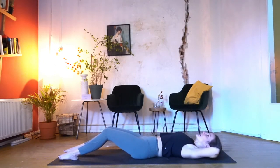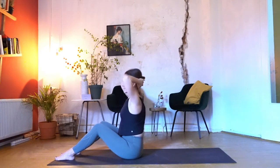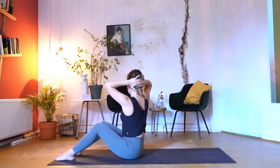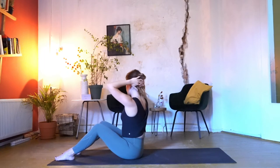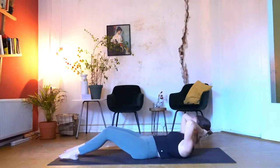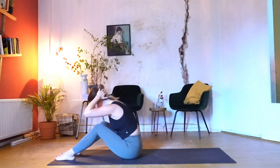Inhale, extend and lengthen your head. Exhale, soften your chest, lift your head up, squeeze the core, and roll yourself back up into your seated position, lengthening at the very end. Exhale, we twist — relax the shoulders. Inhale, center. Exhale, other side — the knees stay at the same distance. One more time: everything from the top is twisting while everything else is fixed. Then we go back down — exhale, lower vertebra by vertebra. Inhale, exhale, soften your chest, lift back up. Roll it up, one vertebra at a time, lengthen at the very end.